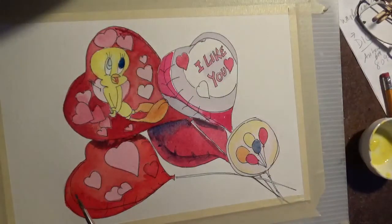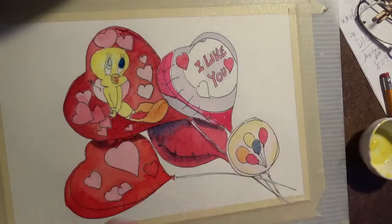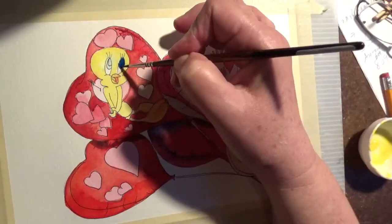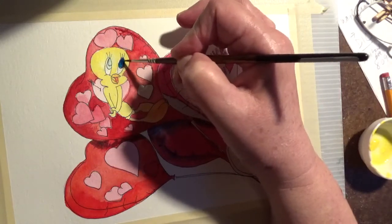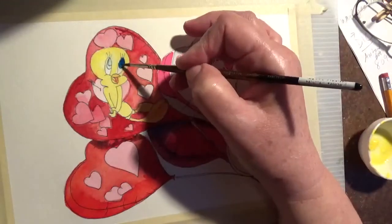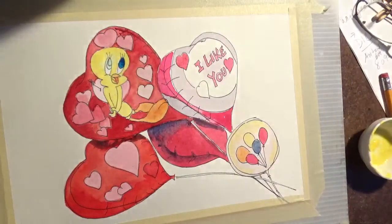Now that's quite dark for the whole eye. So if I clean my brush out and dab it a little bit, I can push the paint away from there just so it goes into the upper part of the eye a little bit. So it's darker at the top and a little lighter at the bottom. Let's try that again. There we go. Okay.